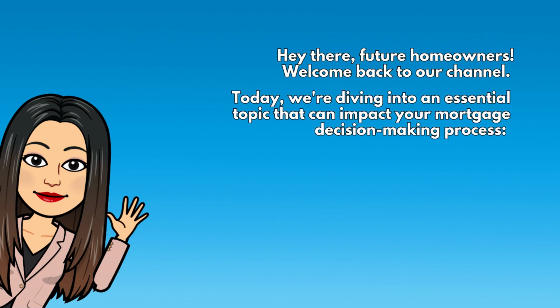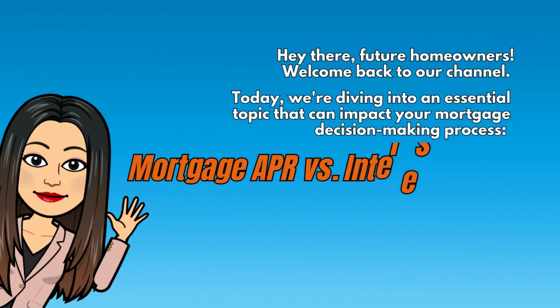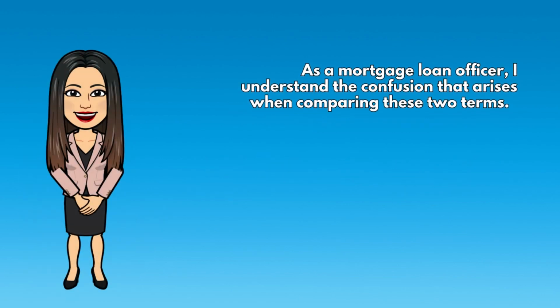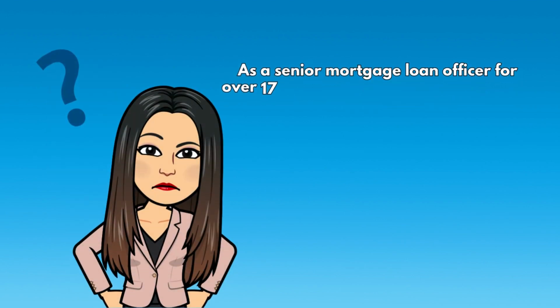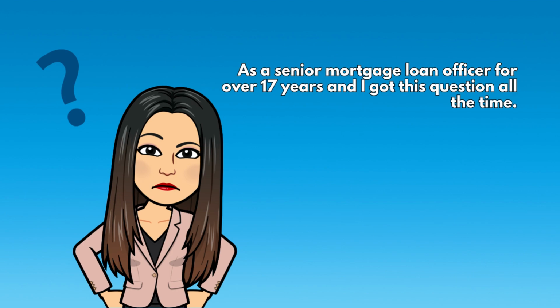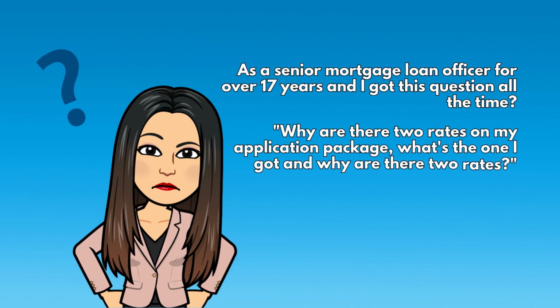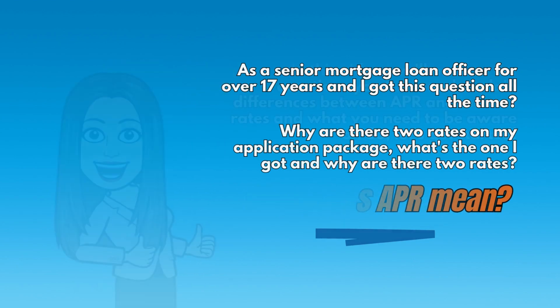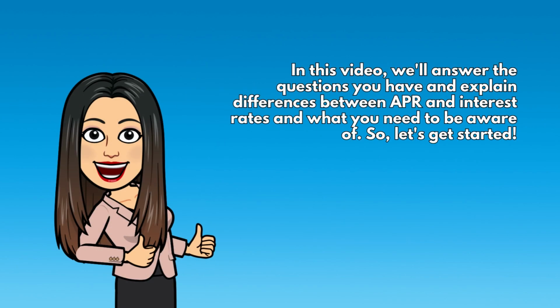Today, we're diving into an essential topic that can impact your mortgage decision-making process. Mortgage APR versus interest rates. As a mortgage loan officer, I understand the confusion that arises when comparing these two terms. As a senior mortgage loan officer for over 17 years, I got this question all the time. Why are there two rates on my application package? Which one did I get and why are there two rates? What does APR mean? In this video, we'll answer the questions you have and explain the differences between APR and interest rates, and what you need to be aware of.